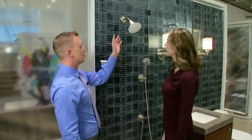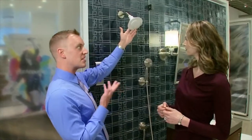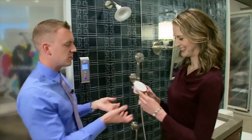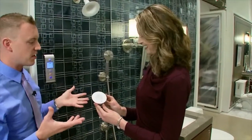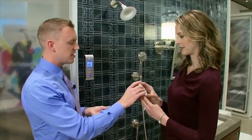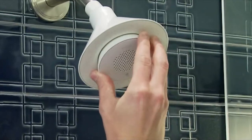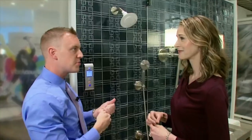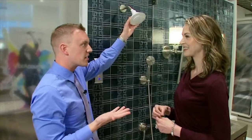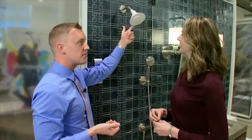Plumbing doesn't have to be boring anymore. This is a new shower head that has a Bluetooth speaker built into it. The speaker inside is actually removable — you can take it to the garden, to the beach, wherever you want to go. You sync your Bluetooth device, whether a smartphone or an MP3 player. Set your playlist, set the volume. It's magnetic and goes back into the shower head, recharging through a USB port — no worries about batteries. This shower head is WaterSense labeled as well, available in a 2.5 or 2-gallon-per-minute version.